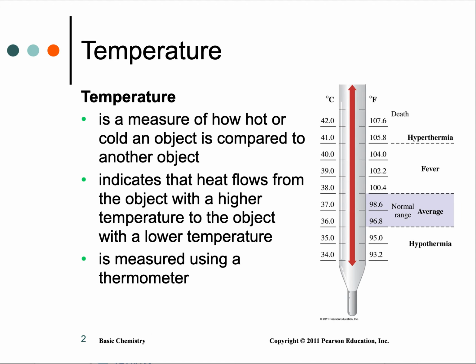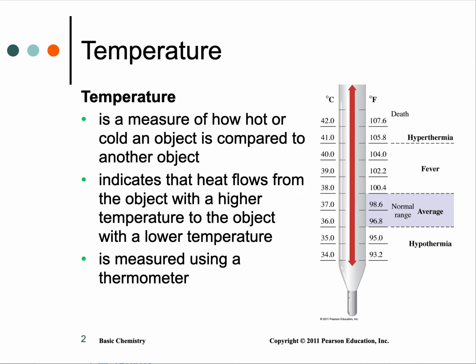So temperature is how hot something is compared to something else. And heat will naturally flow from a hot object into a cold object. It doesn't require energy to do that. It's just something that diffuses. Heat will always go from something hot to something cold. So if the handle of the frying pan is very hot and your hand is very cold, the heat will go from the pan into your hand and maybe burn your hand. If your hand is hot relative to the snowball that you're holding in it, you can melt that snow simply with the body temperature that you have by the heat coming out of your hand and into that snow.